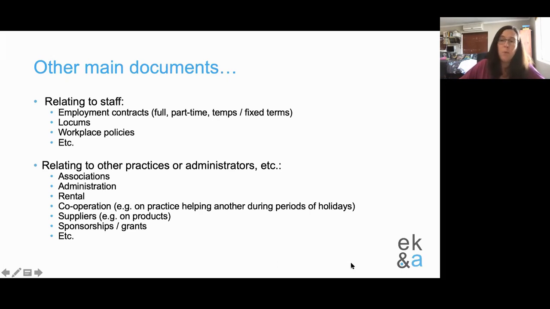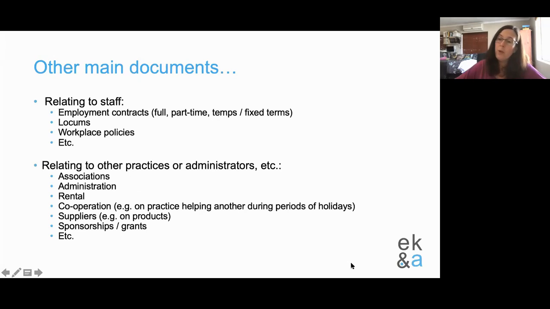Workplace policies are important: grievances, disciplinary action, code of conduct. Smoking in some places is a real problem. So those policies help you manage that, performance appraisal of staff and so on. And then there's other types of forms and documents. If you're in an association with other practitioners, so you share certain resources, and you may work in a multidisciplinary setting where there's a physio practice, an OT practice, and a psychology practice, for example, you can have an association agreement in terms of which you organize yourself.